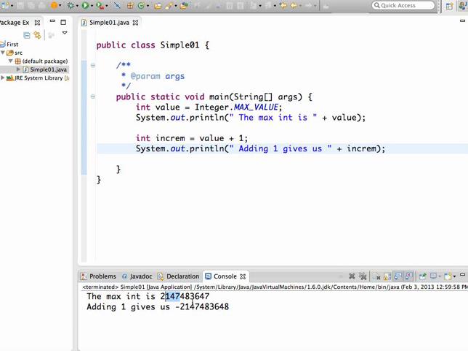And so this is something that's seen anytime you have computer hardware. You will see this kind of phenomenon. You go up to a very large value, you add 1 to it, just a single 1. You would think it should be able to handle it, right? It can handle a number as large as 2,147,483,647. What's adding 1 to it? What harm can that do? What could go wrong? It turns out you add 1 to this large positive number and you get a large negative number, the smallest number that you can represent in an integer.